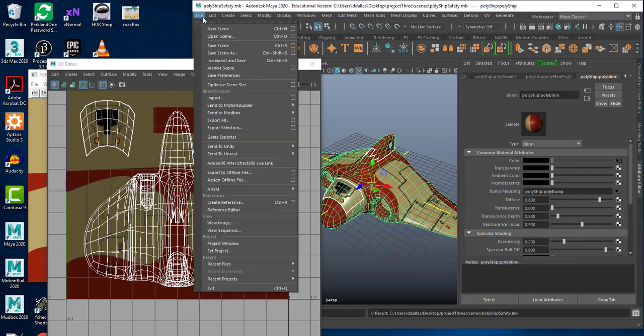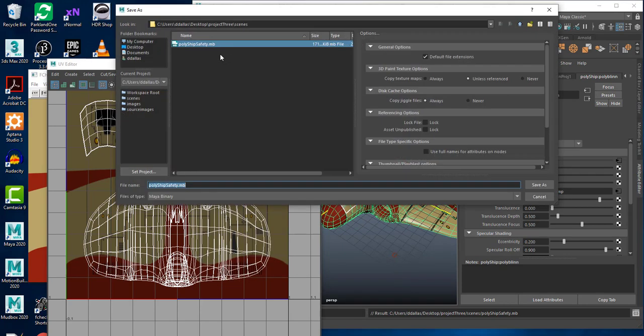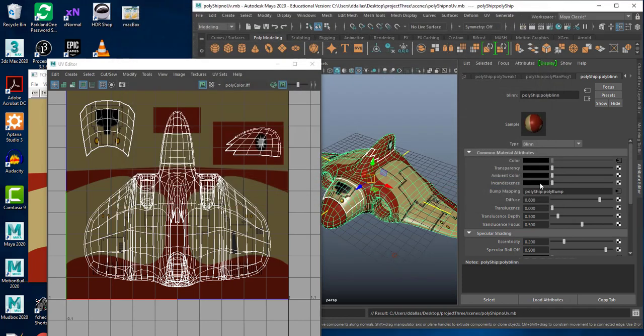And now I'm going to save this as save scene as PolyShip no UVs. So this is what I'm going to work on, no UV. So save another one? Yes, so we'll save another one. So we just saved one that we can go back to as a safety, and then this is the one we'll work on, and if we don't like what we've done or something goes wrong, we have that safe file. No UV. Yeah, no UV. We're going to delete the UVs of this model and create our own.